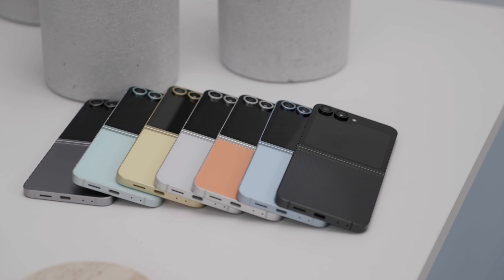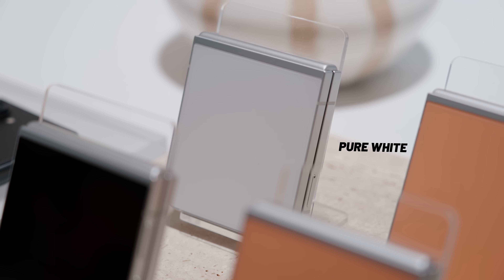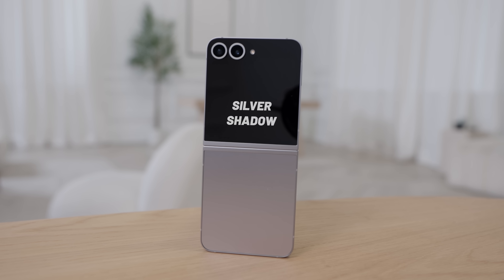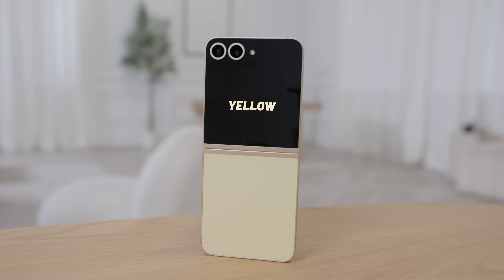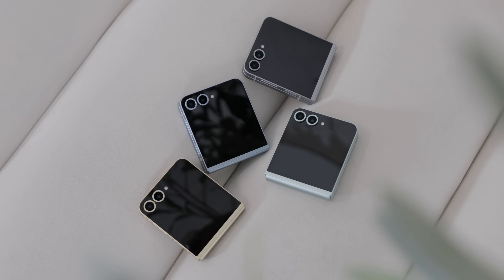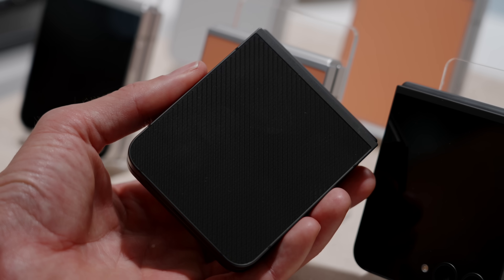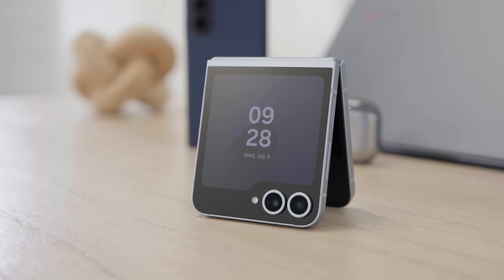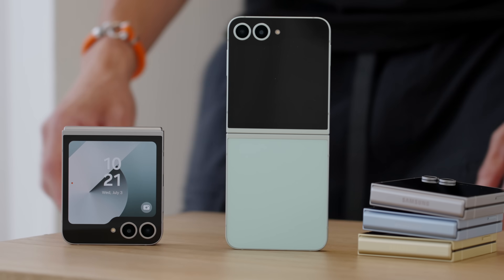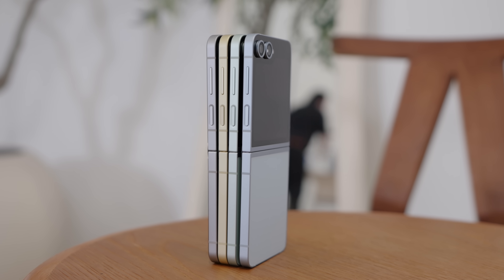Officially, four different colorways are coming to this phone. If you do the Samsung exclusive order online, you might get a different one or their personalization option. But for the four colors, you've got silver shadow, blue, mint, and yellow. New to the Flip 6, you can actually tell which color choice you get across the entire phone, whereas previously it was only the back cover plate. Now it's on that back cover, and they have little rings around the camera modules — which have been improved — and those rings color match to the color you're getting. The aluminum around the outside of the phone is also color matched.